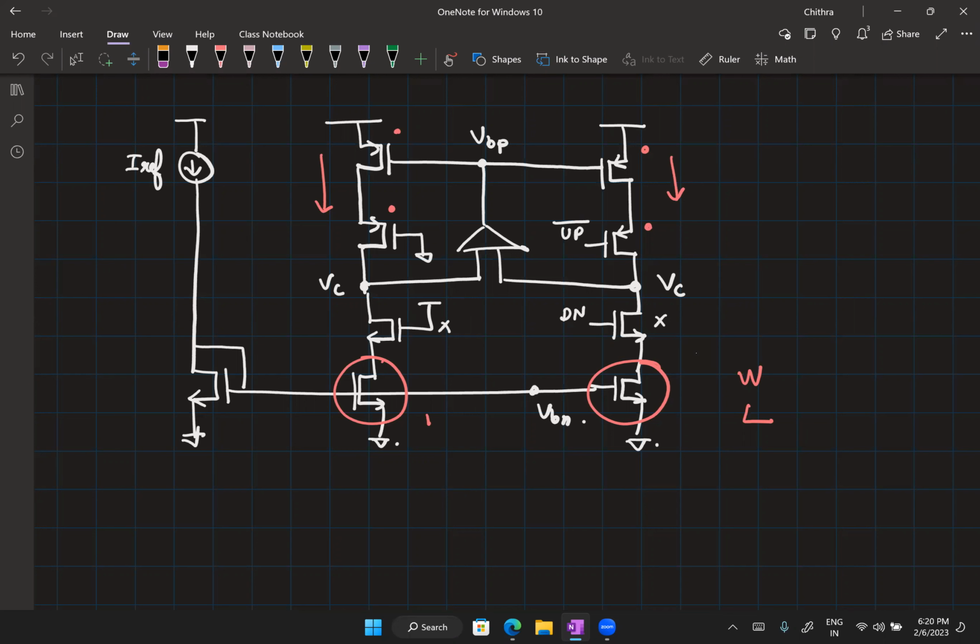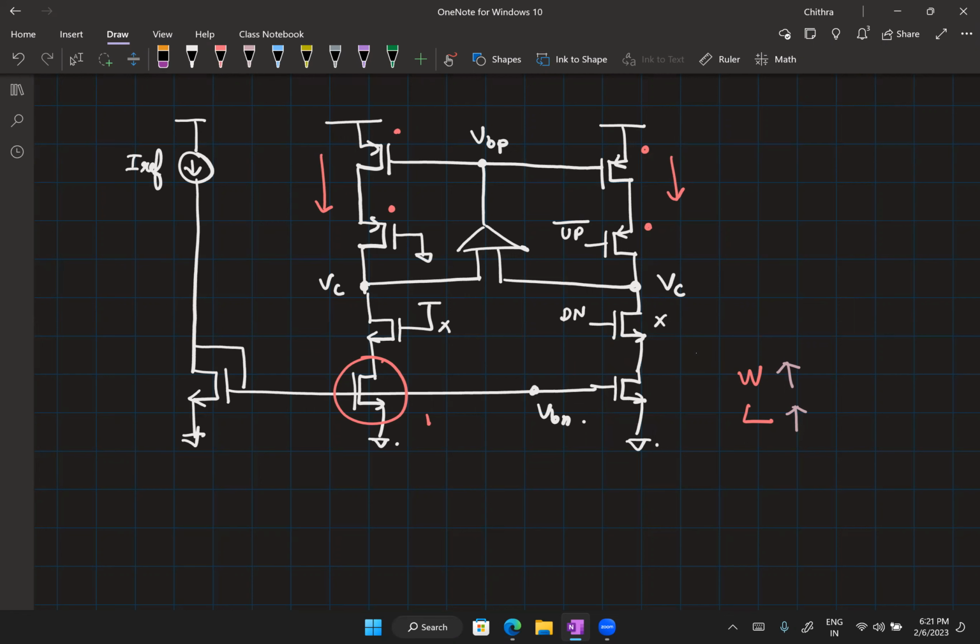Correct. So this is a current source, right? And we would have liked this current source to be less dependent on its VDS. Now, if you increase the length, the effect of channel length modulation decreases. So for current sources, it's very common to increase the length. And then on top of it, if you want, you can increase the width also. So if it's a current source, you are free to increase both width and length. And there are benefits to increasing the length as well. And width you can choose depending upon the current you want in your circuit. Okay.